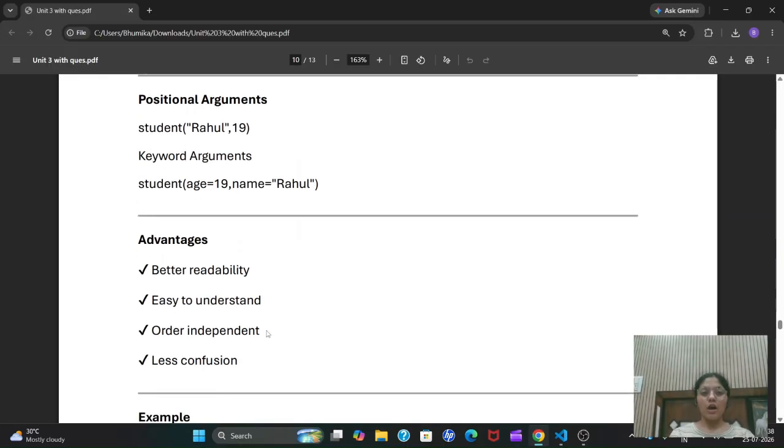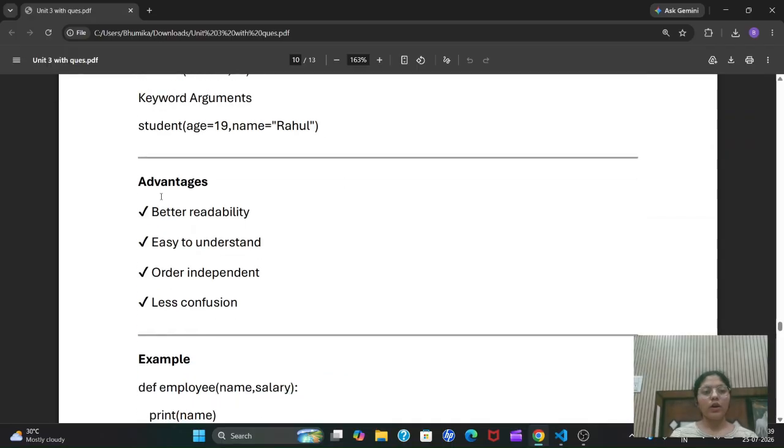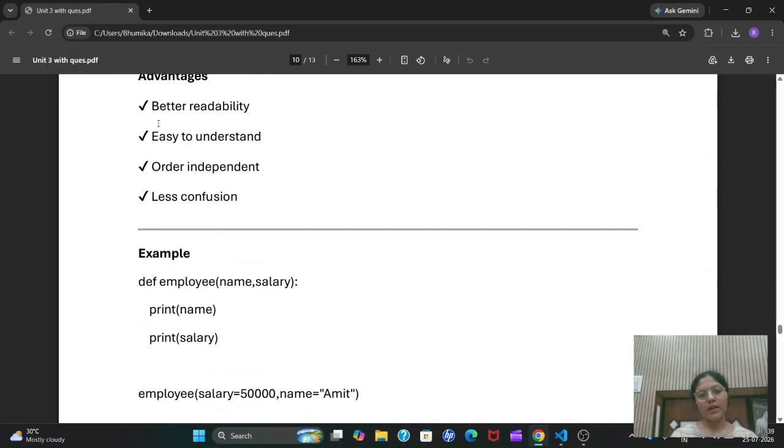Next are positional arguments. What are positional arguments? Like student Rahul 19, here the name is Rahul and the age is 19. We have used positions here, and in the keyword version we have used the keywords, age and name, for defining the age and name. The advantages of keyword arguments are better readability.